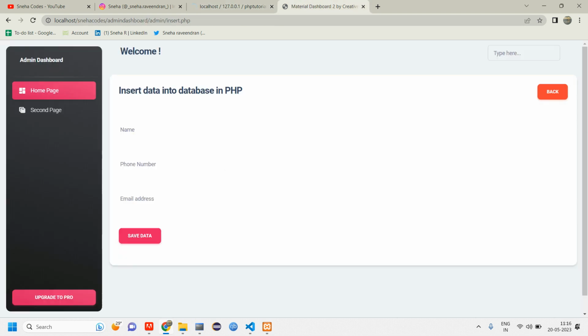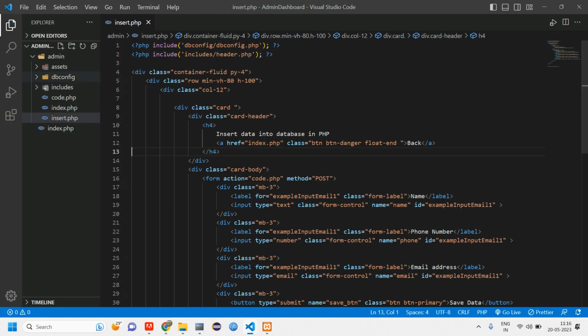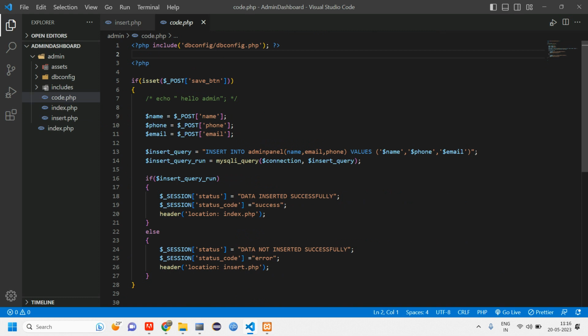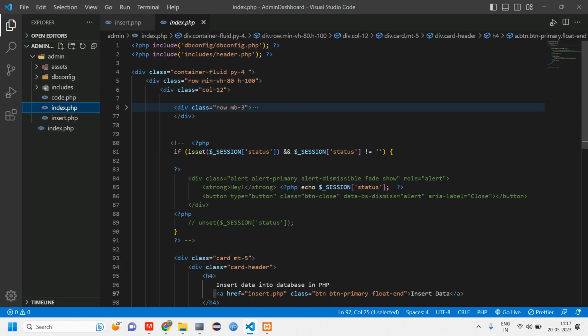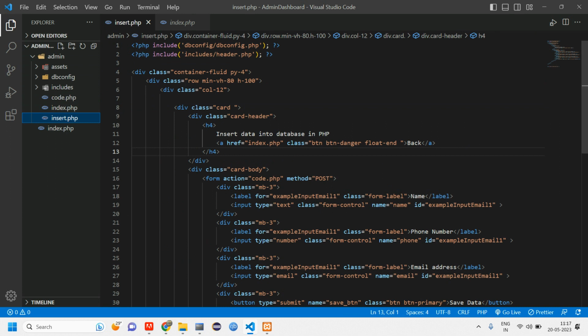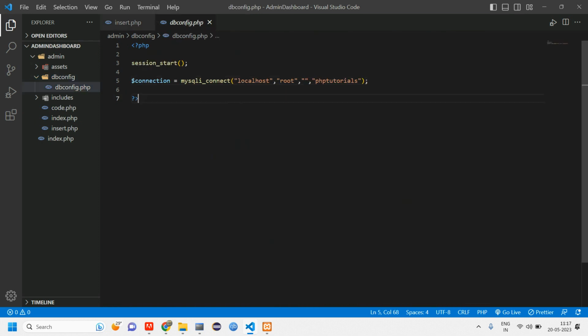This is taking a long time. One more change which I made personally was, if you go to code.php, you can't see the connection here. In the first video, I had given the connection here and started the session. Later on, instead of calling that session start everywhere, I created one folder as dbconfig and named the file dbconfig as well, and pasted the connection and session there. So I don't need to include session start everywhere, I just include this file.